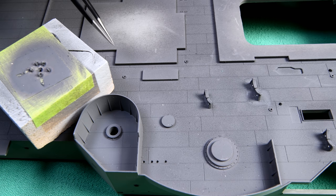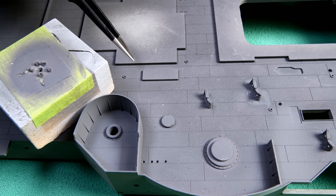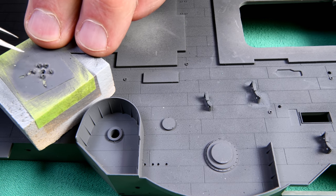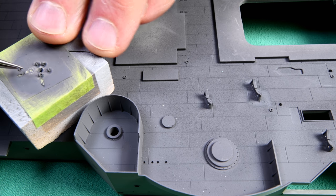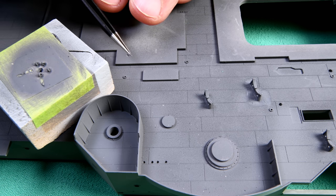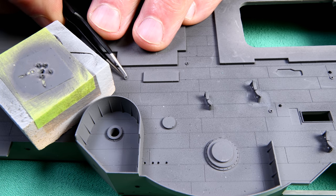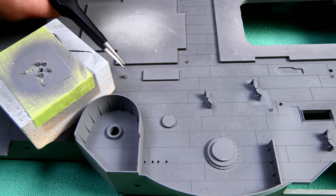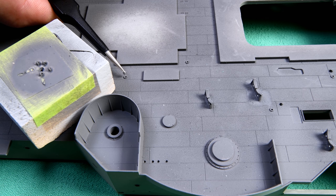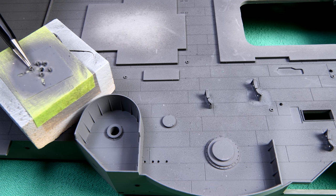I've got a pair of needle-nose tweezers here and you can see the way they come together - they will not allow the part to go pinging out, and yet on the other hand they might not want to release either. So what I'm thinking is let's take one that we drilled out. Now, what do we use for an adhesive - do I use CA glue or do I use the extra thin? Obviously I'm going to have to take it back out. We know that that works now. I better put it back - I don't want to accidentally lose it, they are so tiny.